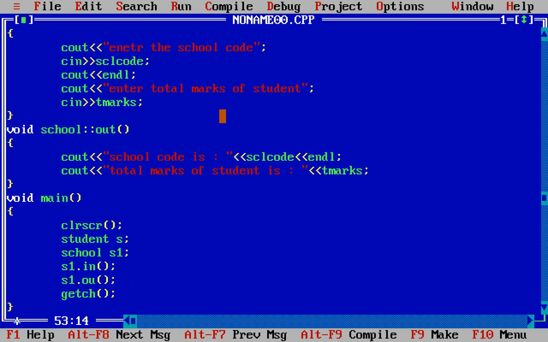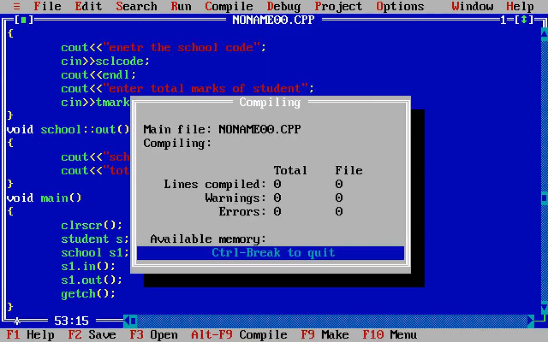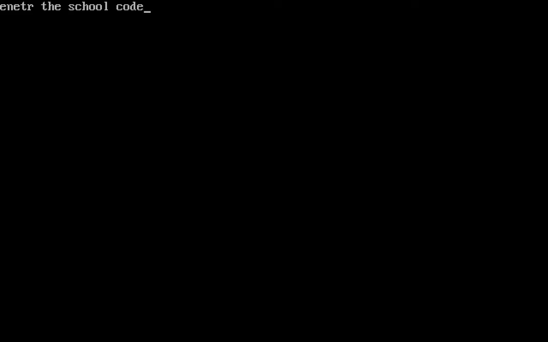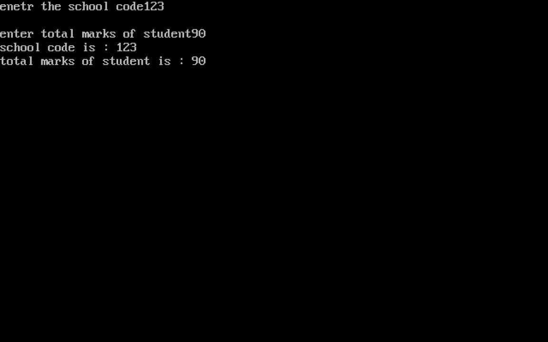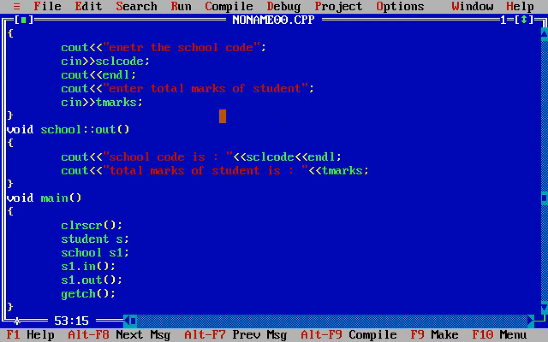That's all. Now let's compile, let's run. Enter the school code, it's 123. Now fine. Enter the total marks of student, let's say 90. It's a good student, so total marks of student is this and school code is this.